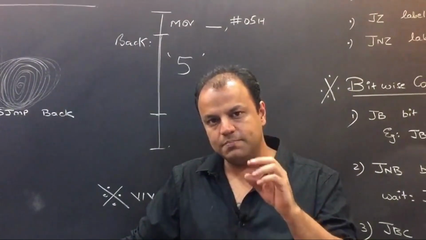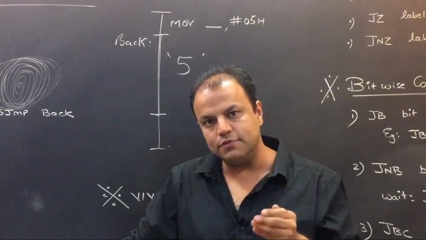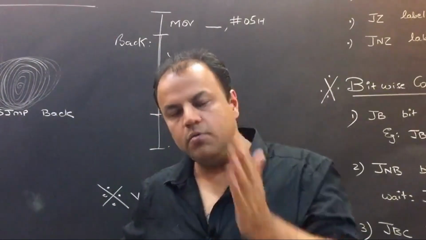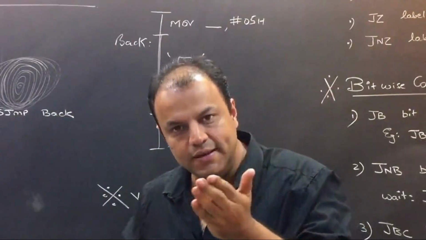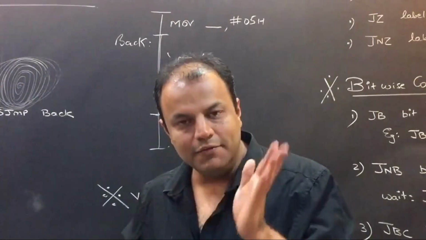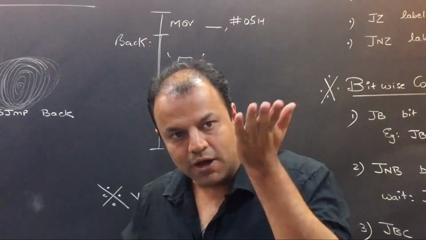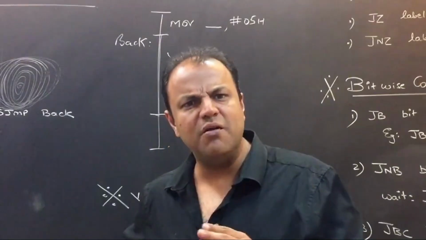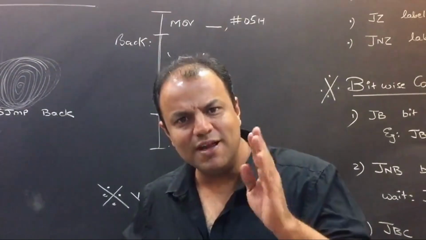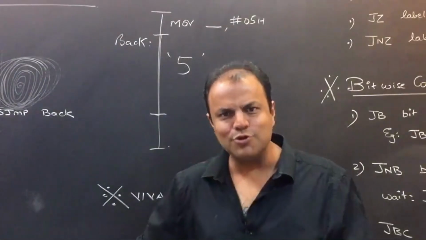When you use something as a pointer, your idea is to access a series of locations in a loop. So you understand if you're making a loop, in all probabilities, you want to access a series of locations. So in all probabilities, you need R0, R1 over there. If you waste R0, R1 in holding the count, how are you going to use them as a pointer? You have abundant registers in 8051. R2 to R7, 4 times. There are 4 banks. There is no shortage of registers.